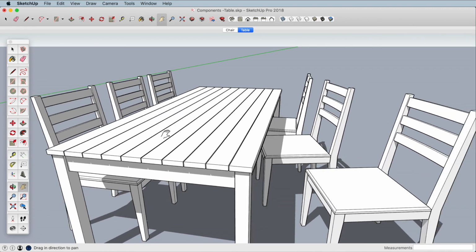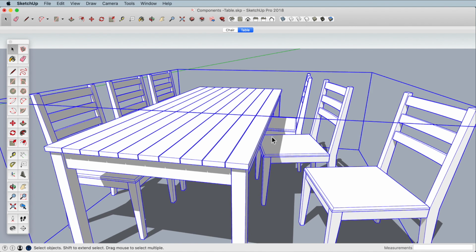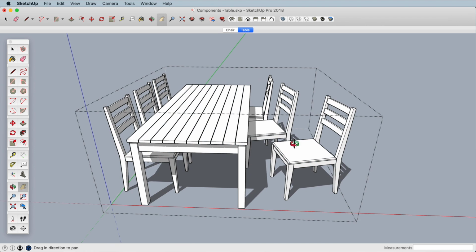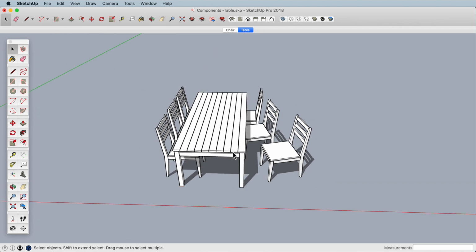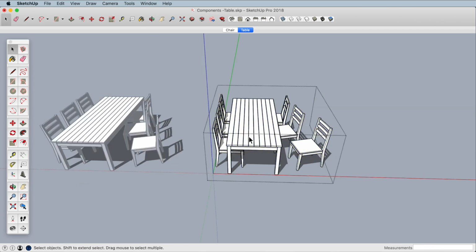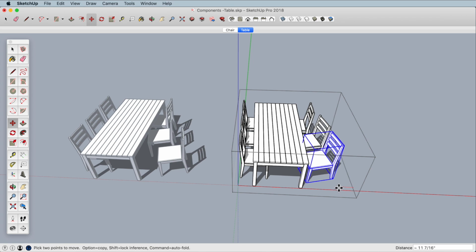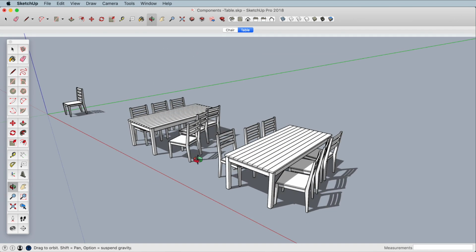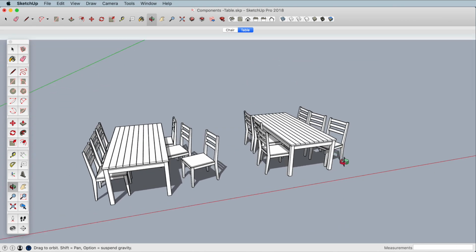In this example, we have a mix of groups and components nested together, but there isn't one nesting strategy that works best for everyone. Some SketchUp experts prefer to use and nest components only, and others use a varied mix of components and groups together, and they may use different strategies for different models. We'll explore more of those nested strategies in a later course after we learn more about the Move tool, arrays, and the Scale tool. But we did want to introduce the idea of nesting so you can try it out on your own.